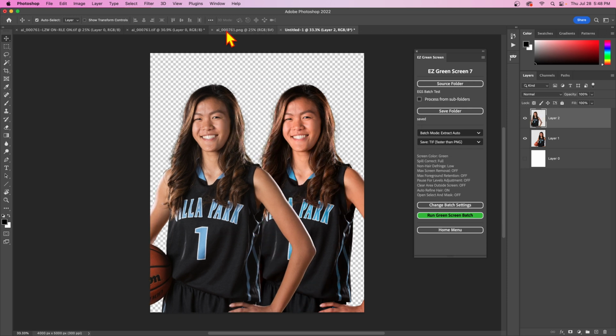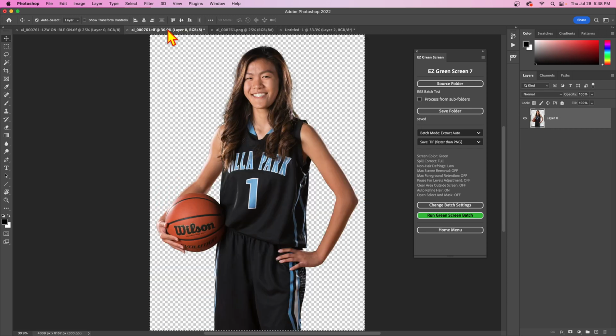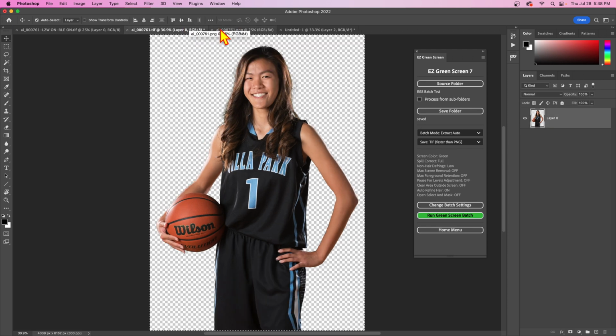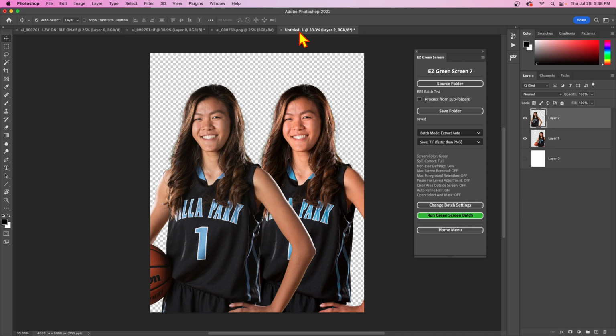So if we look at the original image here, both PNG and TIF, you can see the skin tones there. And then we look at the new document, we can see the TIF image, the colors are correct, even though we put an sRGB document into an Adobe RGB document. Photoshop fixed the colors for that.